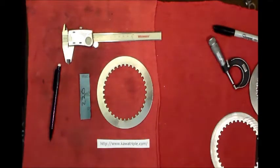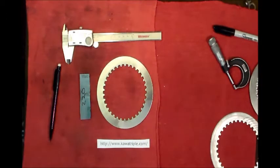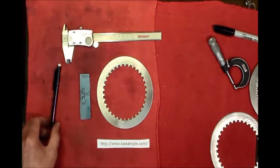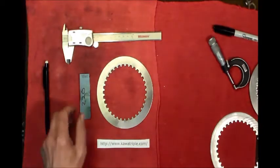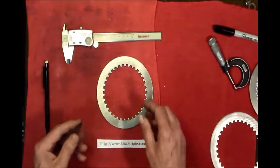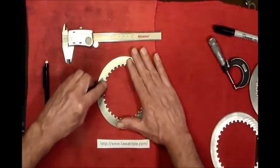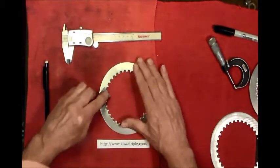Something else you may want to do is break up the glaze on these steel plates. There's a few things that I've heard guys doing. One that's kind of easy to do if you have the ability is just sandblast these, both sides, flip them, sandblast them, and that breaks the glaze and gives you a fresh start. The other thing you can do is take some 220, or whatever. Don't go too coarse, and with one pass start somewhere and scratch them like this, and just go all the way around in kind of an arc.